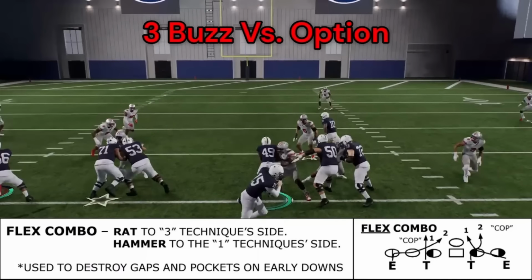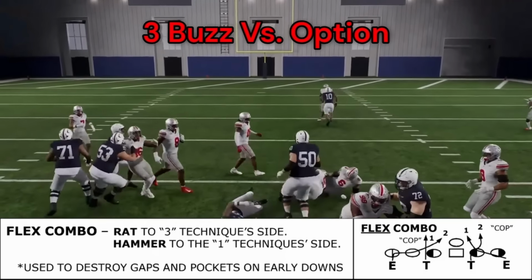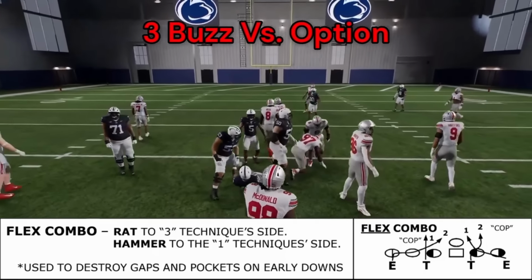So if you're playing against someone who's running flexbone option, whether it be online or in Dynasty, definitely go ahead and try and run 3 buzz. Normally, I would just be running 3 sky or quarters because the safeties have run fits as force players on the outside. It's a nice little change up to run this with the safety coming downhill to fill.